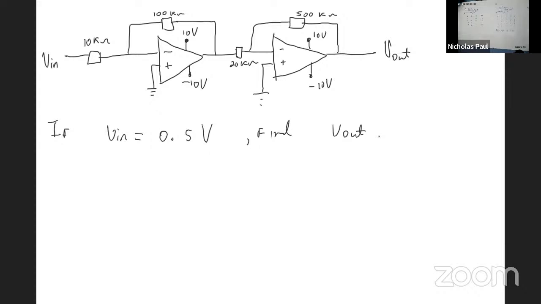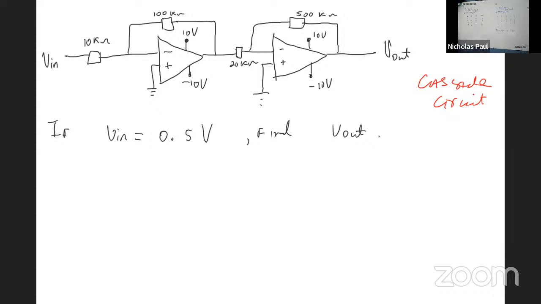Right. Here we have two op amps connected one next to each other. They are called cascade cells. This is called a cascade circuit, right? We need to figure out how we're gonna get the final output. Normally we can do gain, but we don't know the gain here for the total thing. So we need to find a way now to use the input of 0.5 volts to see if we could figure it out.